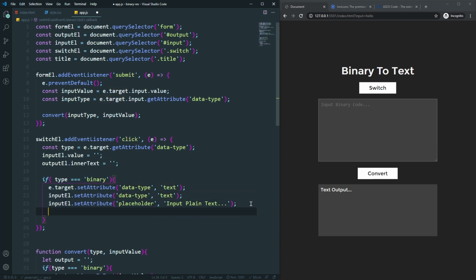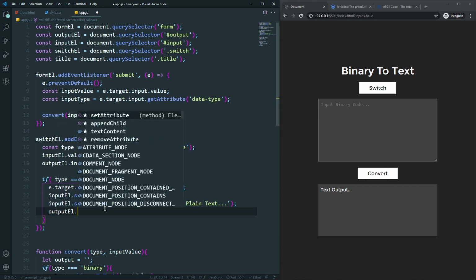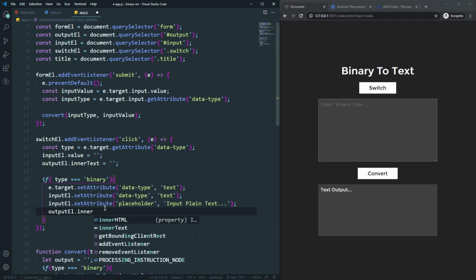After that, let's come to our inner text, which we want to change. For that I can say outputElement.innerText equals, instead of text output I will say binary output. And that's it.